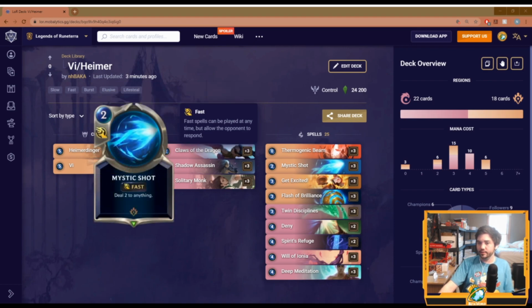Mystic Shot is pretty much only answering turn 1 or 1 cost units, but you don't get to play it until turn 2. So sometimes you can keep a Mystic Shot.